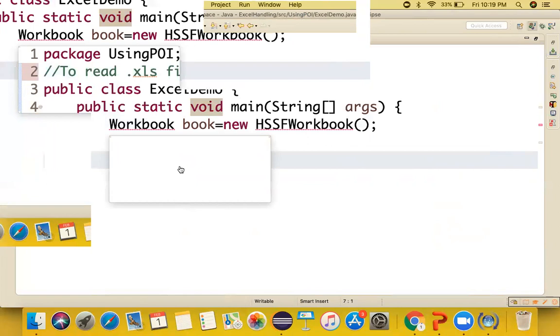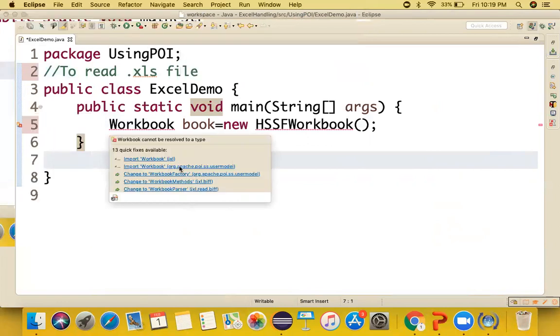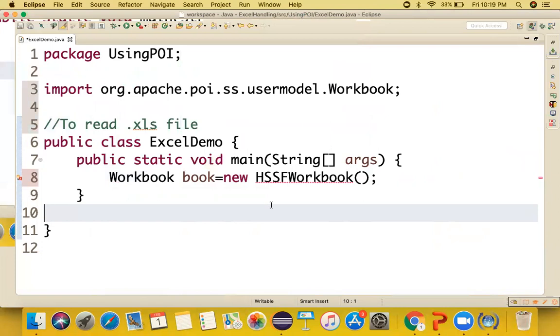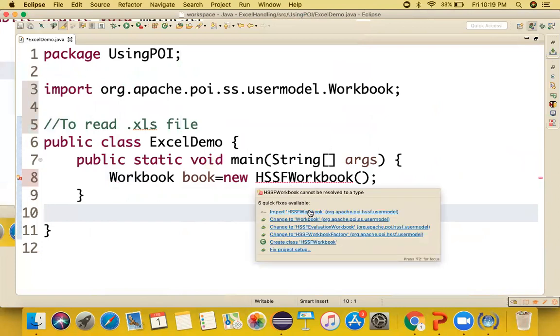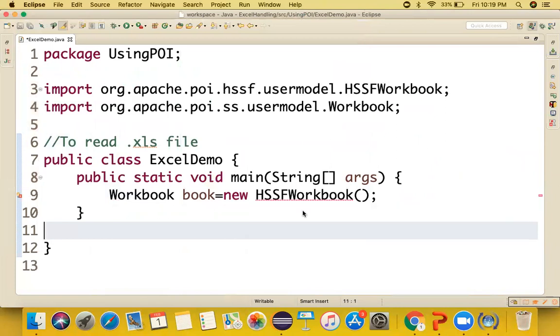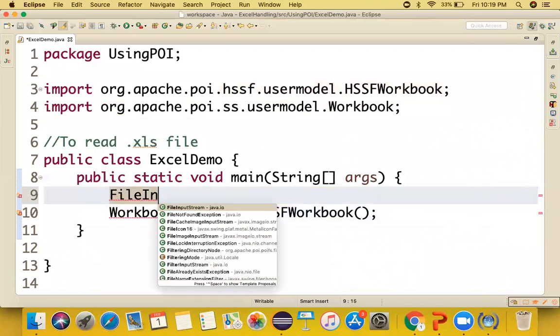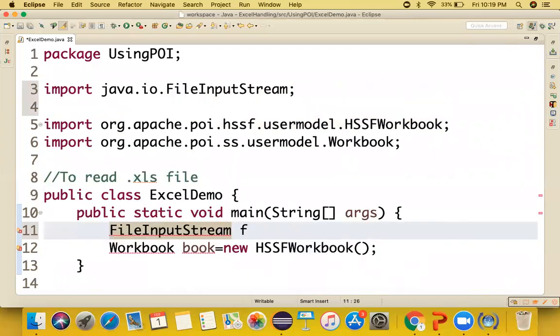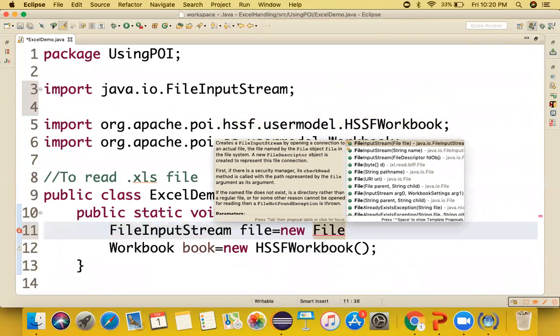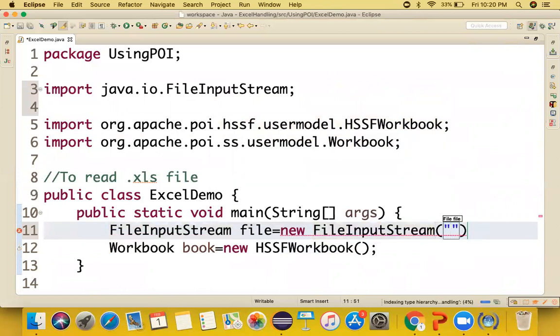Remember this, JXL also has the Workbook interface. Apache POI also has the Workbook interface. Import it. Now let's import this one from the same package. Perfect. That's it. Now we need to create an instance of the FileInputStream, and then we are going to give the path of it.